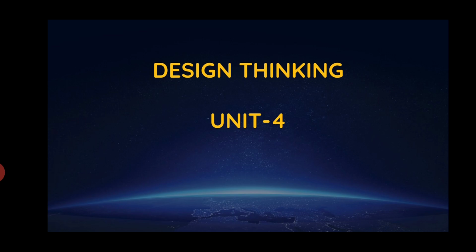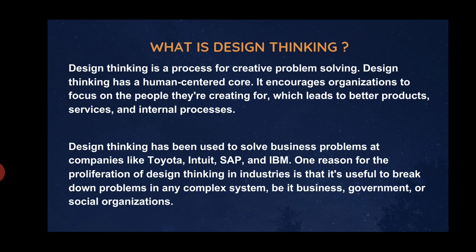With design thinking, first of all you have to understand it, explore it, start creating solutions, and evaluate whatever you have. Those are some of the phases you have to learn about. First of all, what is design thinking? In a clear-cut way, I can explain now. Design thinking is a process for creative problem solving. It has a human-centered core. It encourages organizations to focus on the people they are creating for, which leads to better products, services, and internal processes.